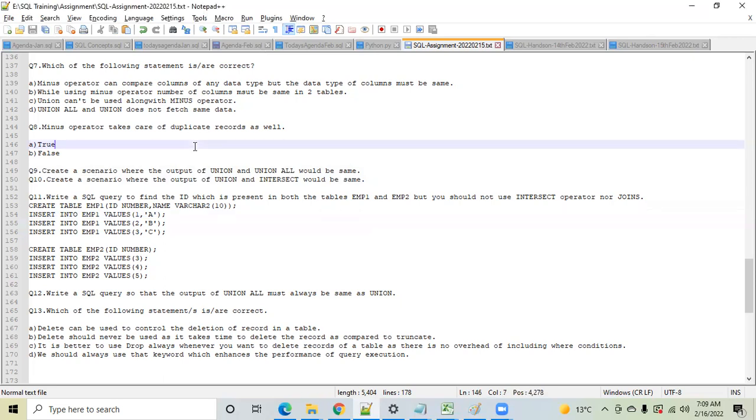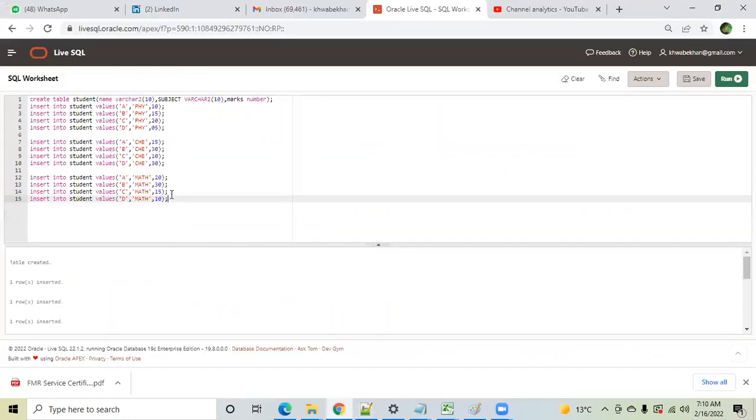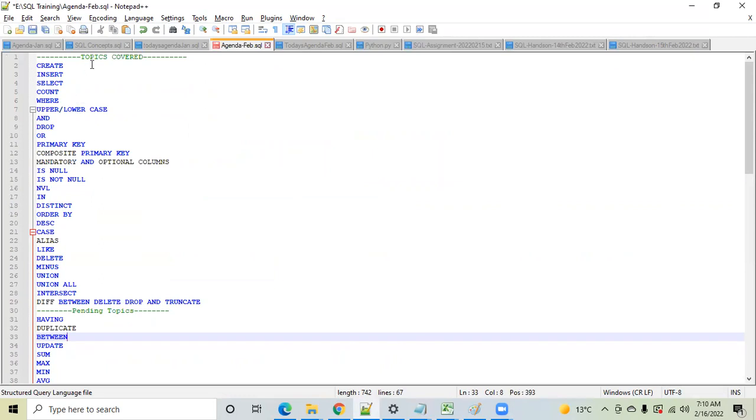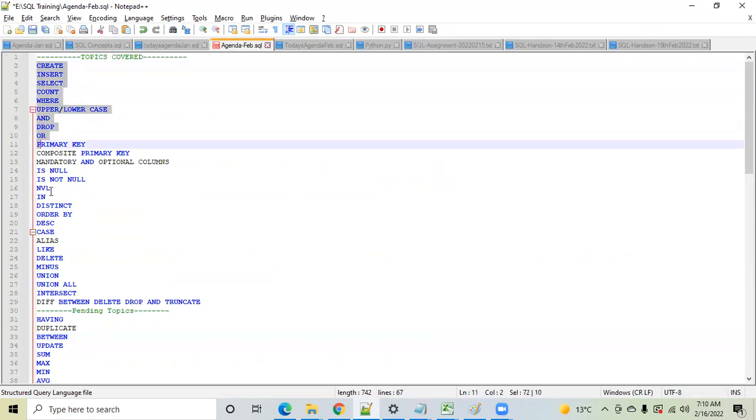These are very interesting questions. Generally, students get confused between minus, union, union all, and intersect. That's why I have given these questions from a different perspective, so that you have a good understanding of these concepts. And especially in interviews, you will get questions from this. Okay, fine. These are the topics which we have covered.